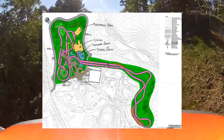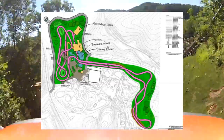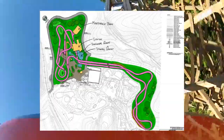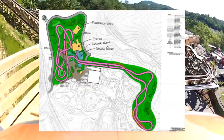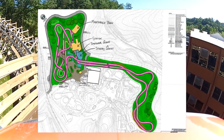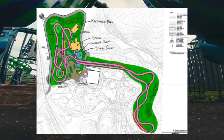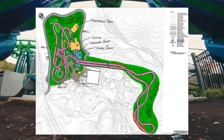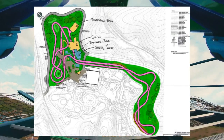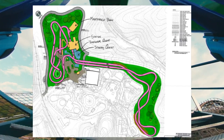Now correct me if I'm wrong, but this looks very Velocicoaster style with the footprint. We pretty much know it's going to be a family attraction — a family thrill coaster — from day one. But I think this is a family thrill version of Velocicoaster, from the looks of it. It could be a really nice addition. The illustrated plan highlights certain things like the maintenance barn, the station, the time saver queue line, and the standby queue line. Massive shout out to R Roller Coasters on Reddit for his illustrated plan — it looks amazing.